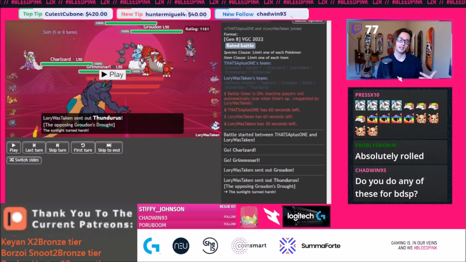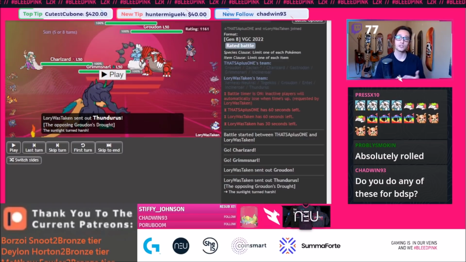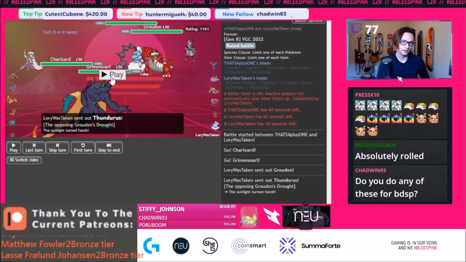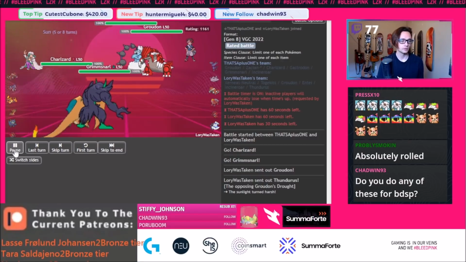Like, you could probably go for an Airstream into my Zard and Swords Dance, which is what I would do if I were the opponent. We can just one-shot their Groudon with Foul Play before they max. Really, really cool play. And remember, their Thundy can't one-shot our Zard unless it's built like Life Orb or Adamant. So that's just not normal. So, we'll see what we do here.